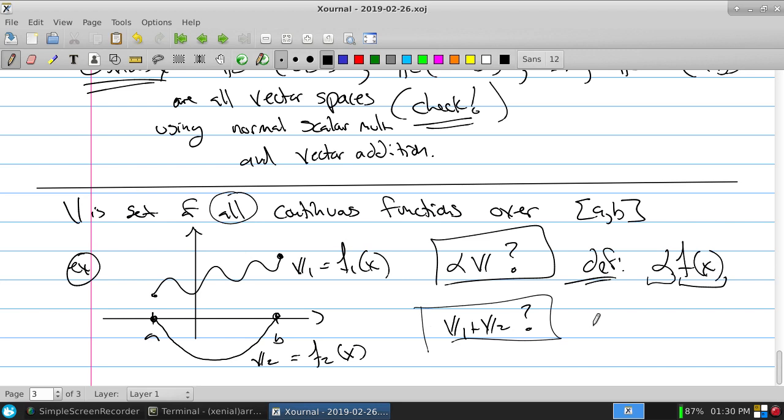How about adding functions? Say f1 of x plus f2 of x. Seem useful? Am I allowed to add functions? Absolutely. What does it do? It adds their heights. So, for example, if I added these two functions, what would it do? What are these heights? Negatives. And so you would go like here, like this, that would be this, and that would be this height.